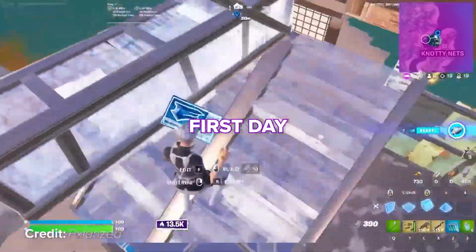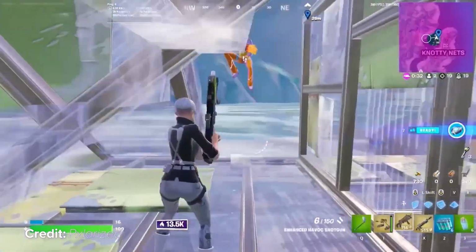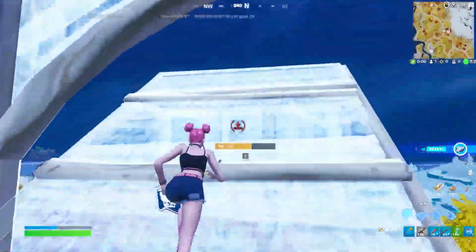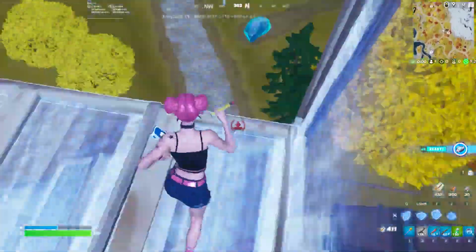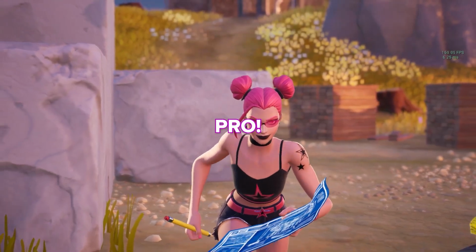Alright everyone, it's your first day at the Fortnite Bootcamp. We're gonna toughen you up with all the essential knowledge you need to get that dub. We got fighting tips, building strategies, and once you've mastered the basics, we've even got some map codes you'll need to go from absolute noob to a battle-ready pro.